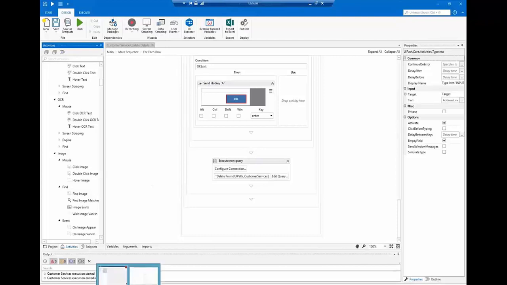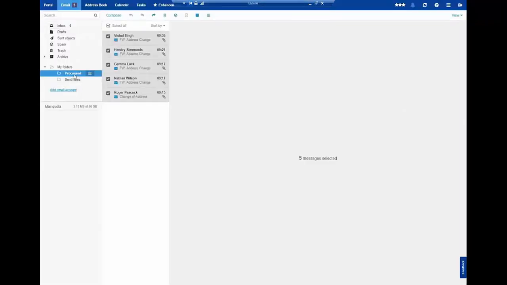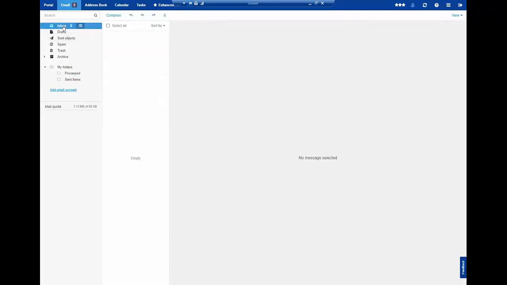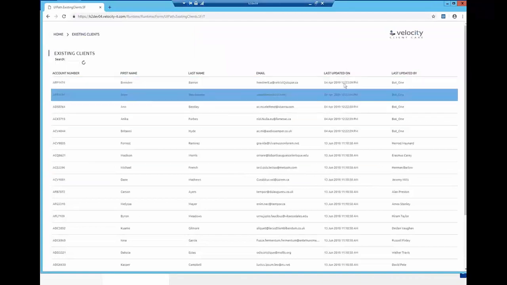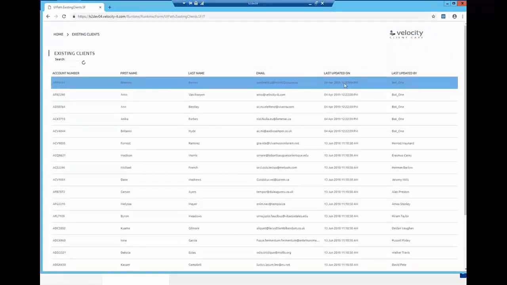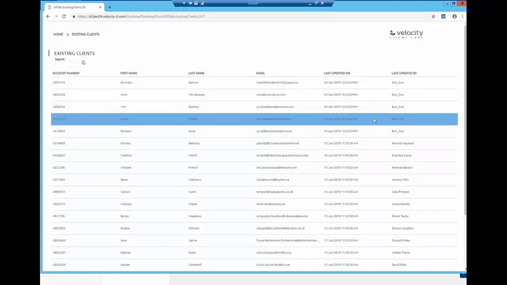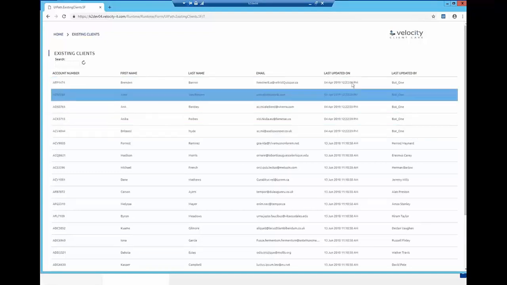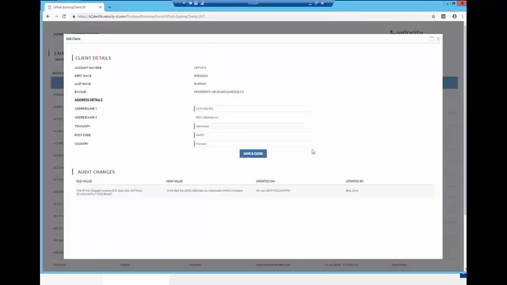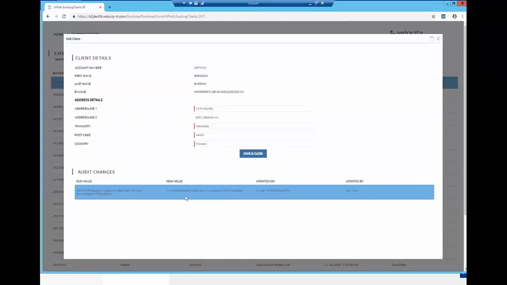Just scrolling across to the client management system, you'll see that now, last updated column, 4th of April, you can see that those top 5 records have now been updated, and they've all been updated by bot number 1. If I drill down into that record, you'll be able to see that actually in that system we have an audit record, basically to say that that change of address from the old value to the new value happened, again, today, and it was updated by robot 1.